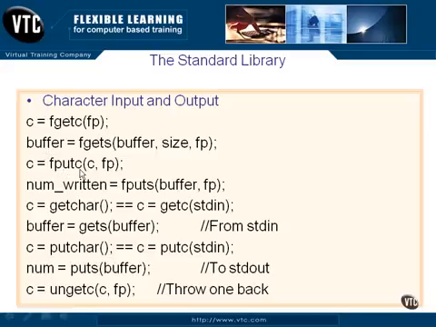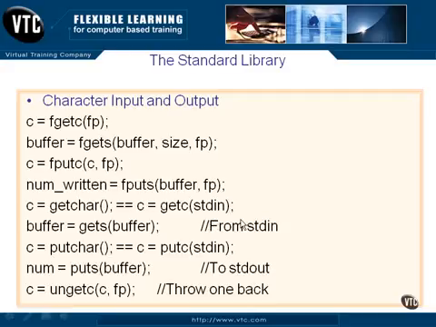fputc does a file put character. It returns us back the character that it writes. We give it the character to write and where to write it, the file pointer to put a character to. fputs takes a string buffer, writes it out to a file pointer, and returns an integer of how many characters it wrote. c = getchar() with no parameters is exactly the same as c = getc from the standard in. These two are identical. You can use either one you like, or you can use getc on a different file pointer and pick up a character at a time from another file that you've opened.